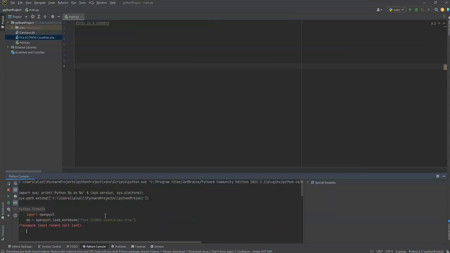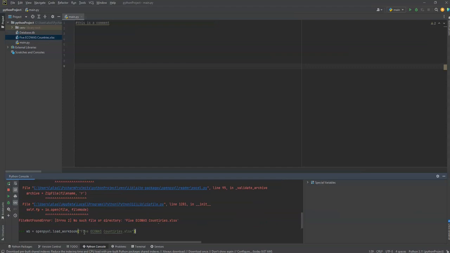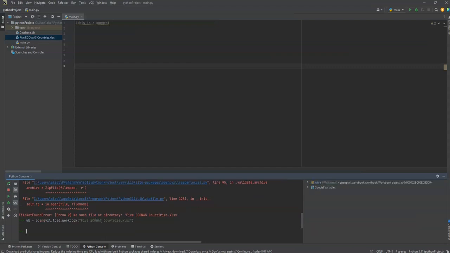We misspelled countries, unfortunately, so we're going to have to go back and fix that. Countries. And our sheet is basically workbook.get_sheet_by_name, and we'll type out Sheet1 because that corresponds to the sheet name in our Excel book.